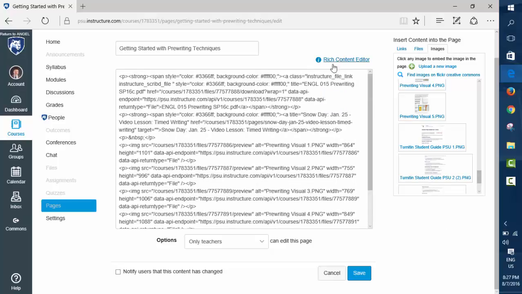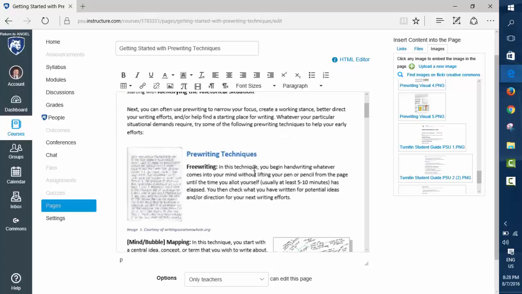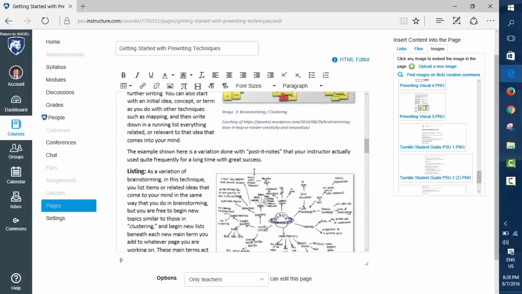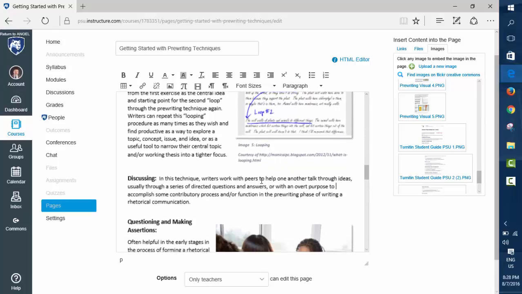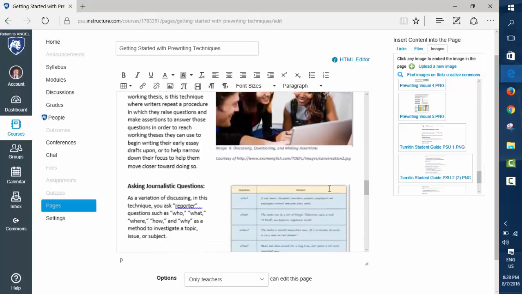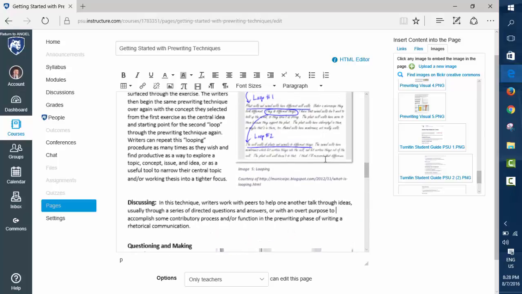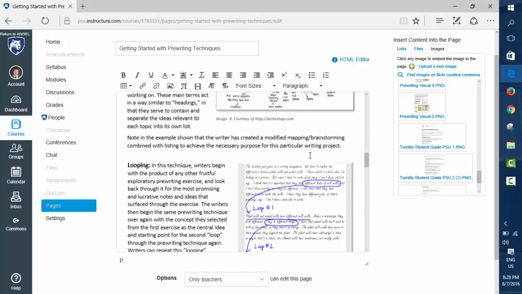So I'm going to go back into rich content, which shows you what's going on. Notice, by the way, that these aren't my images, and so I cite them. Those of you who I've talked to about fair use, this is a good example where these are not necessarily commercial images.